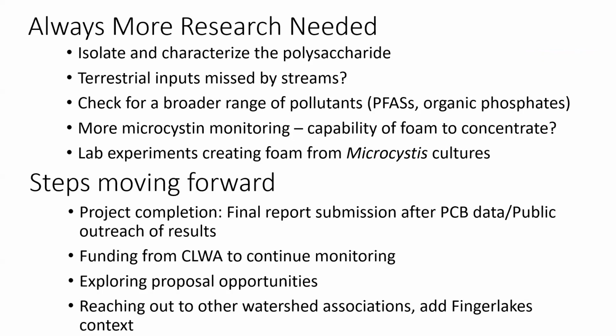Okay, you mentioned literature a number of times. We can't be the only lake that has a lot of foam forming and a lot of people concerned about it. I don't know how deeply you dug into the literature, but do you know of any other lakes nearby that have done research at the depth that you and Stella have done, and what their results or conclusions are?